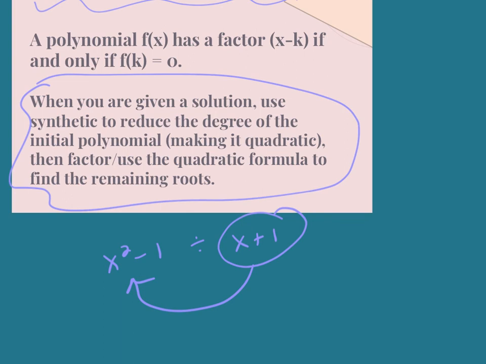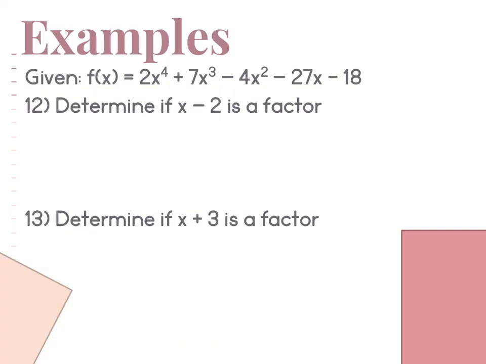I'm going to give you a solution to a function. I'm going to say, here's a function, f of x equals blah, blah, blah. If x equals 2 is a solution, find the additional ones. And the way you do it is you use the number I give you on the outside of synthetic division to reduce your function a degree. It goes from x squared now to x, or from x to the third now to x squared. And then you can use the quadratic formula or factor to find the remaining roots. So we use the given root to reduce it a degree to the point that we can either factor or use quadratic. Okay? Again, I walk you through this process, but that's it in words.